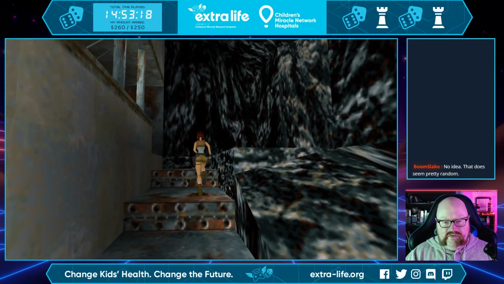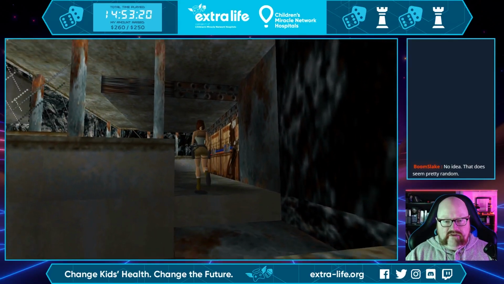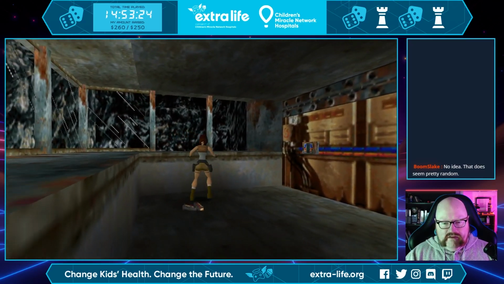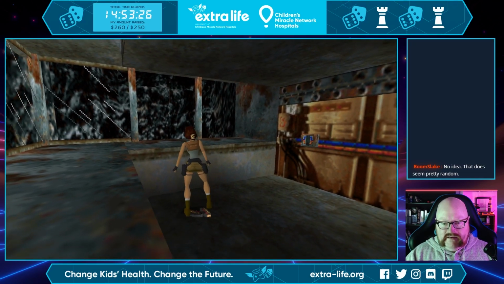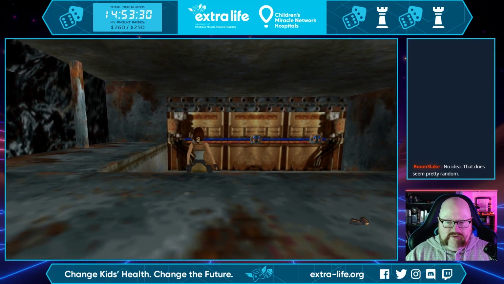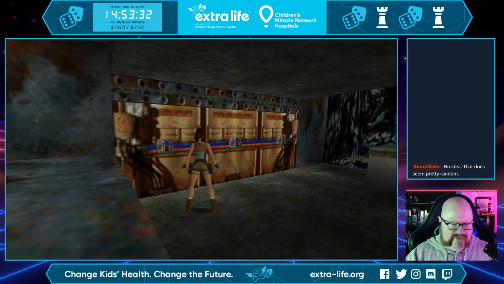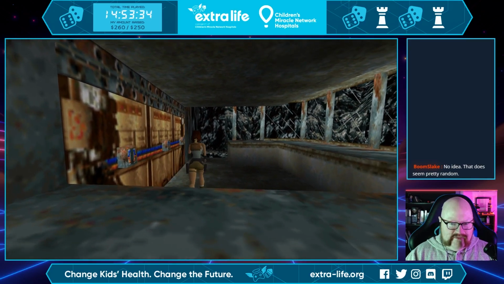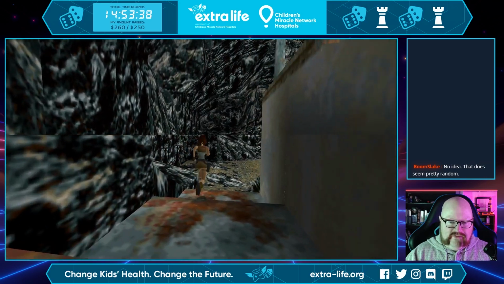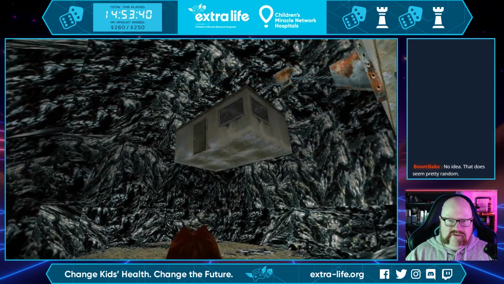And up in this particular control room, we can't do anything with that dangling building until we find, because of course puzzles, right? Until we find three fuses in order to connect the wiring here. Because that makes total sense, you know.